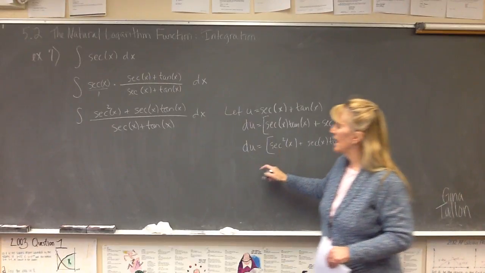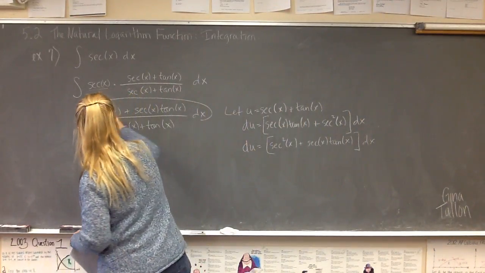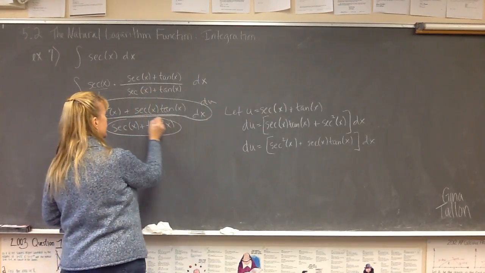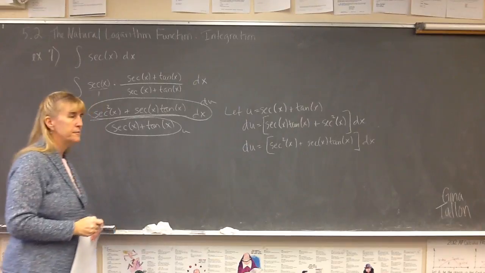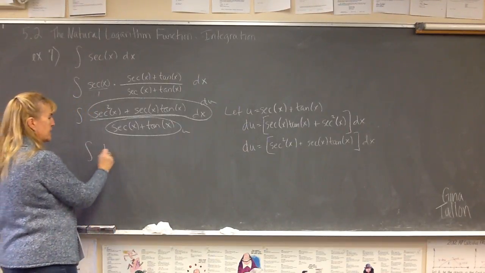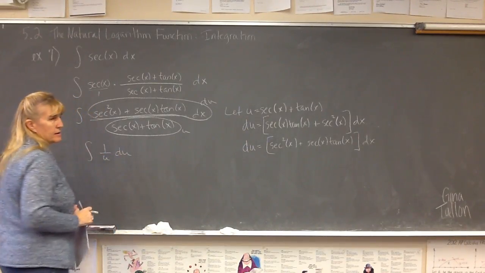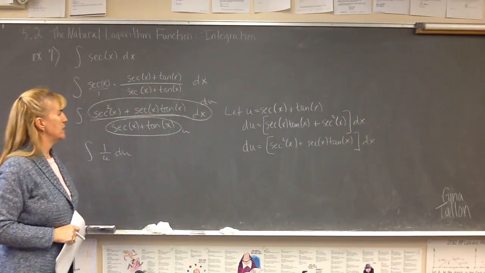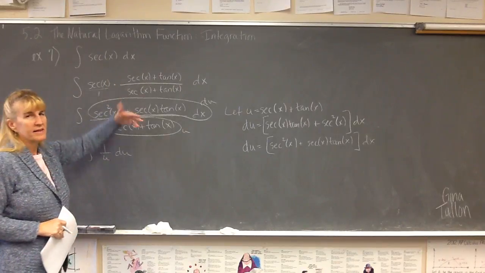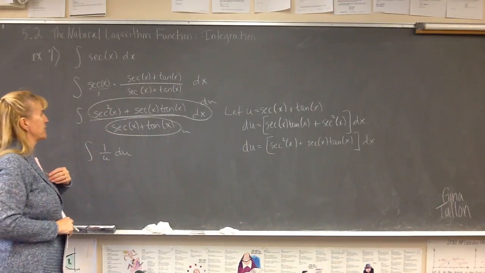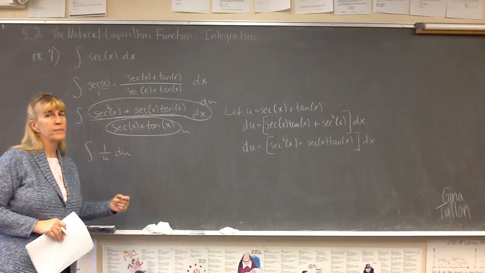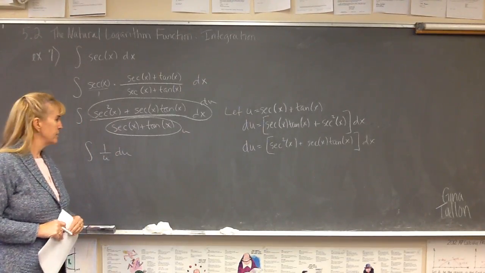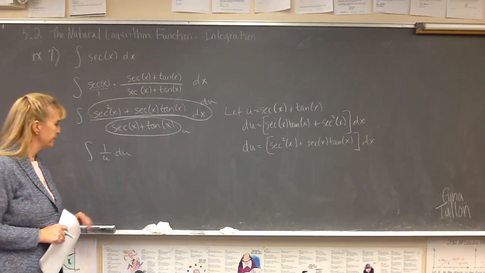And I definitely have all of this stuff here is now du, and everything on my denominator is now my u. So this is pretty sweet. We get 1 over u du. And we get that by introducing this binomial over the binomial. Again, I would never have thought that off the top of my head. I wouldn't expect you to have thought of it off the top of your head. However, now that you've seen it, I definitely expect you to utilize it. Okay? Be able to recreate it if I ask you to.